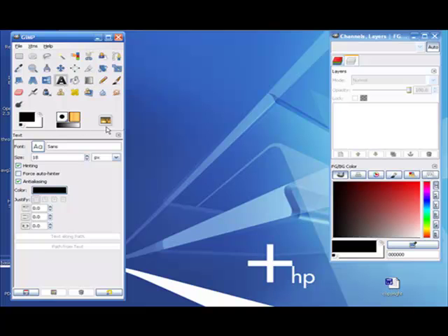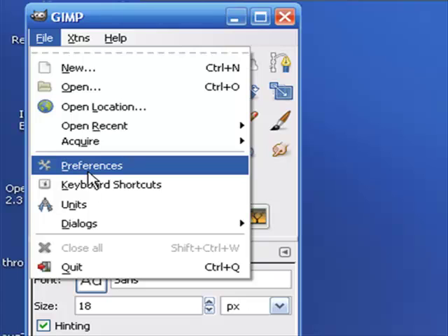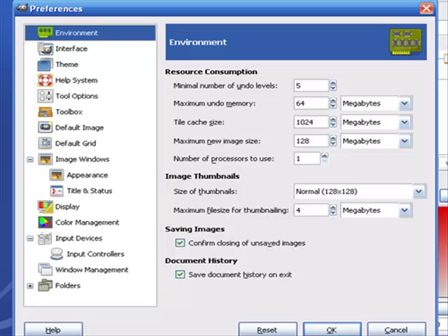Now, one thing I wanted to point out here is I've added a couple extra speed tools, for lack of a better phrase, to my toolbox here. And you can do this because they're basically defaults that you can either tick on or tick off. How I have them added here is by going up to File, Preferences, and this is how you can set up different items within your GIMP software. And if you happen to screw something up in amongst here, just go to the reset button and that'll fix it all up for you, just like it came out of the box, brand new.